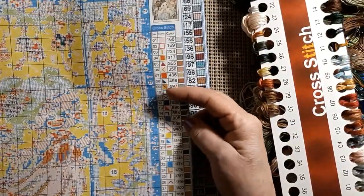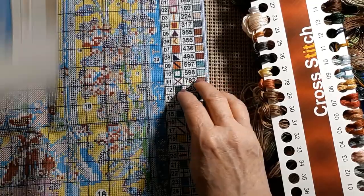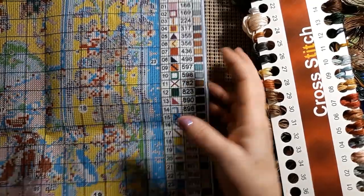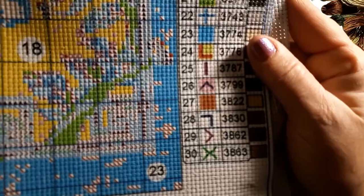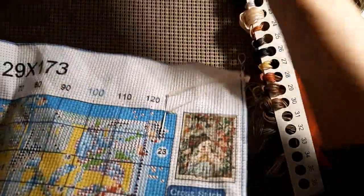All right. So we have our canvas. It's very well printed, very easy to see symbols. Hang on. Very nice. That's why I like 11 count. We're just going to lose this here for a second because it's kind of getting in my way. We'll set it aside.